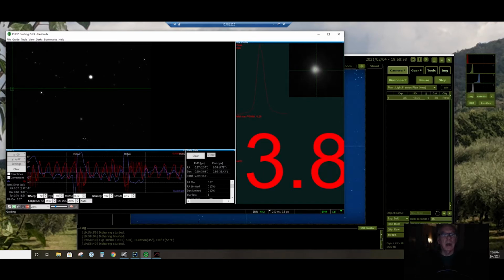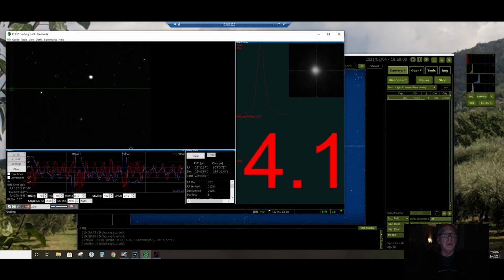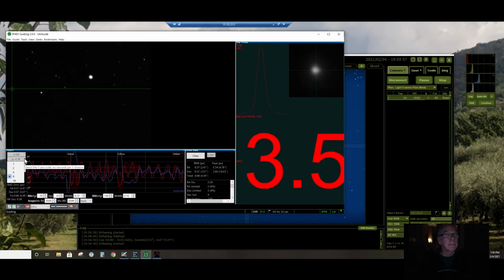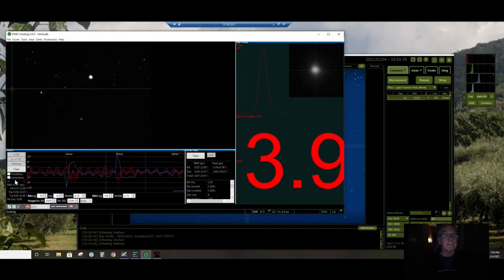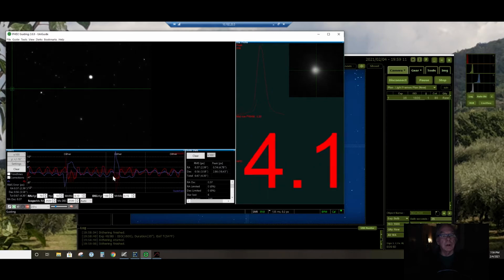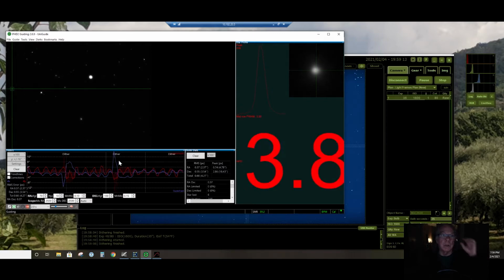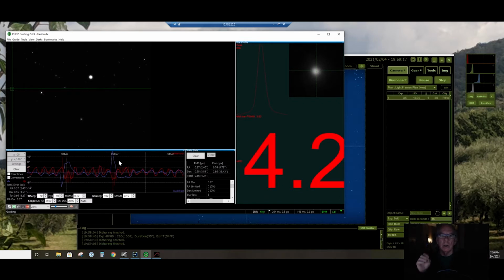And if we look down in the guiding window down here, you can see these sharp spikes. Let me see if I can change the view here. You can see these sharp spikes, and that's when the mount is purposely moving the target a little bit and taking the next image.